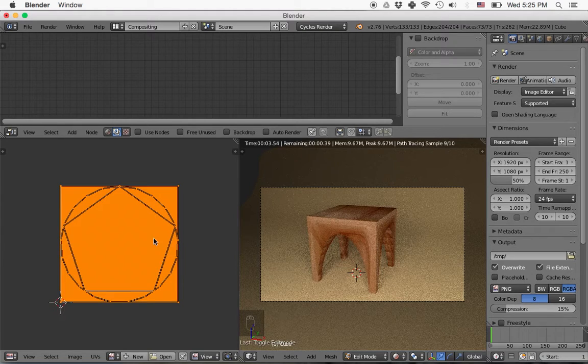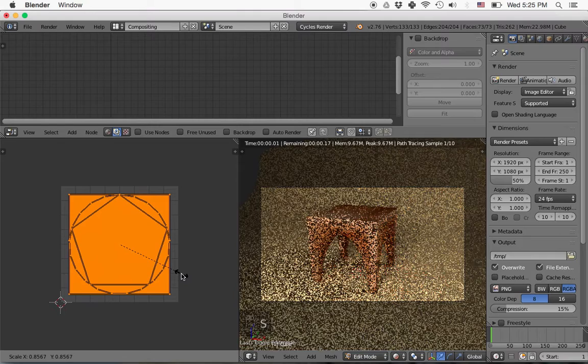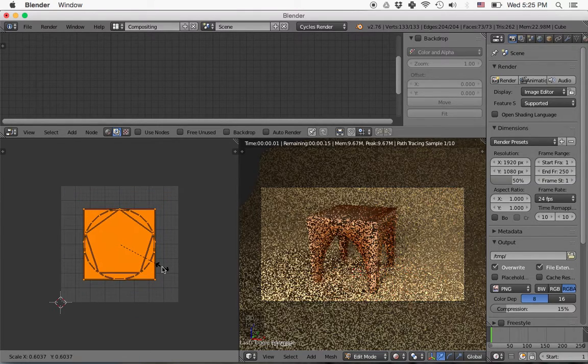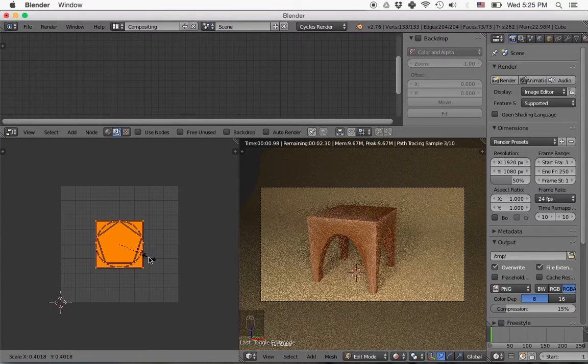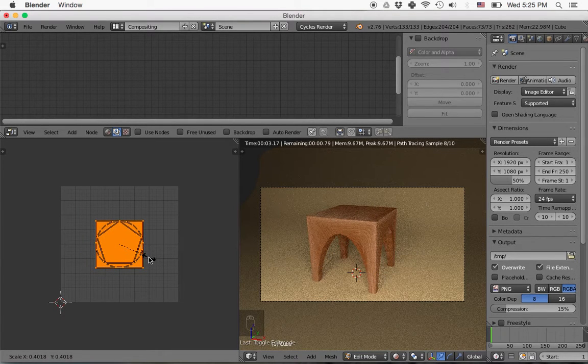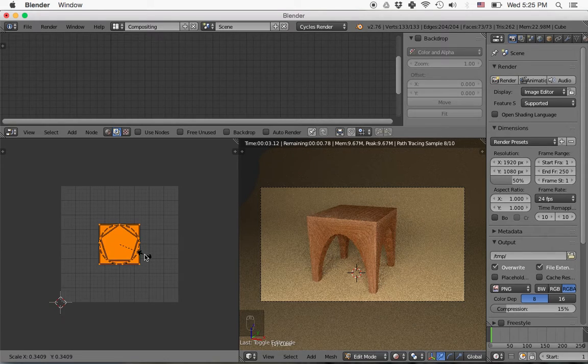And basically you can experiment with the size and see how it affects your image. So I'm going to press S over here and scale it down and see how that affects the appearance. Generally, I think it's looking better when it's smaller. Looks like a more realistic wood grain. So I'm going to keep going smaller and maybe leave it at that.